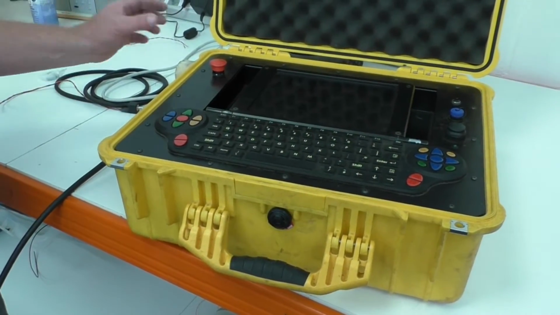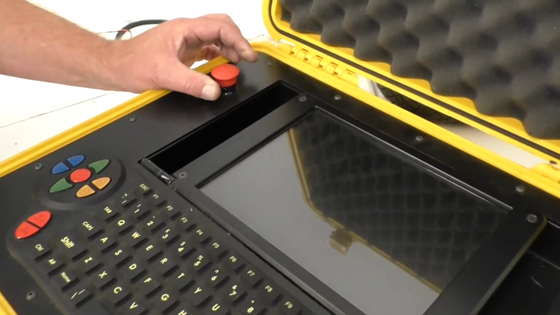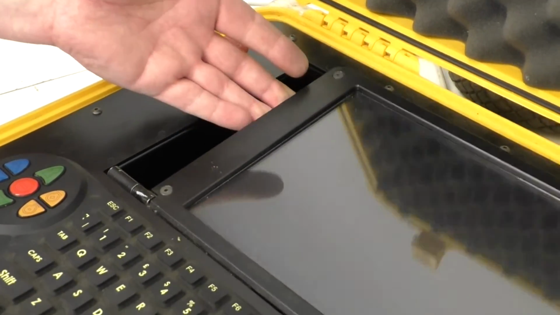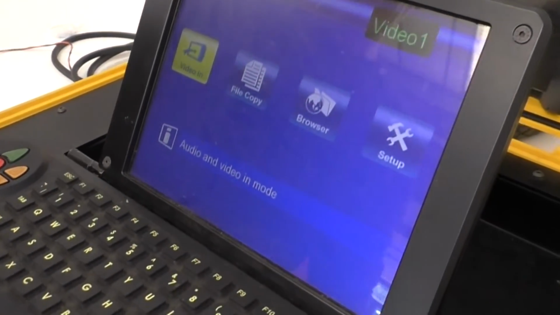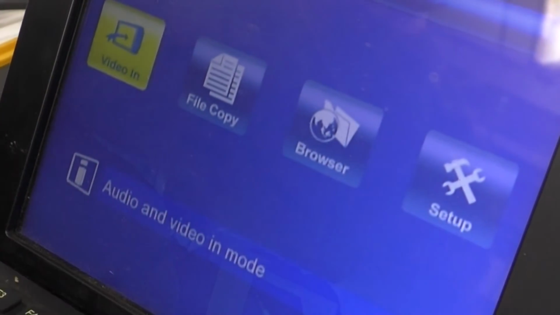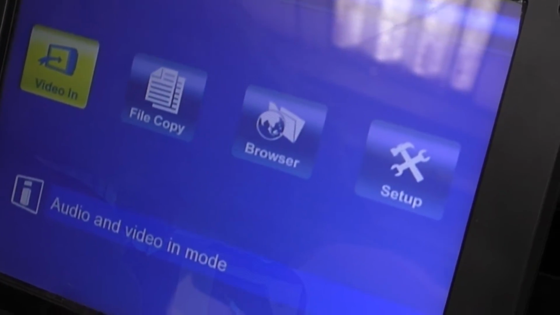This is the on-off emergency stop. You twist and release, and the unit will start to boot up. It takes a few moments or a minute. When we reach the menu screen, after a moment, you can actually see the picture in the background as it's transparent, and we press the select button to introduce the picture, like so.